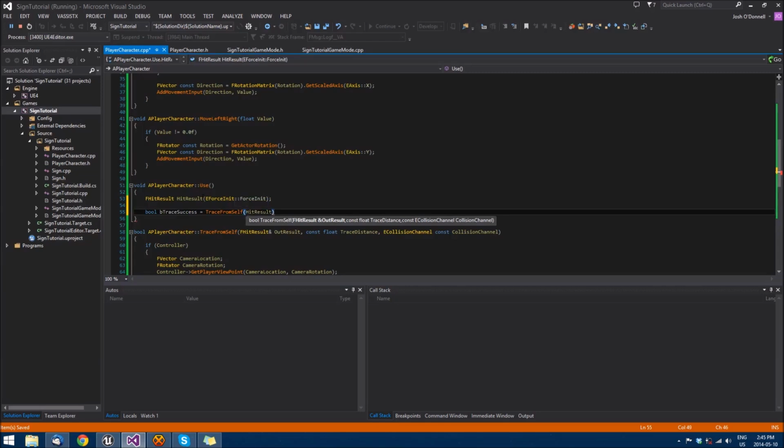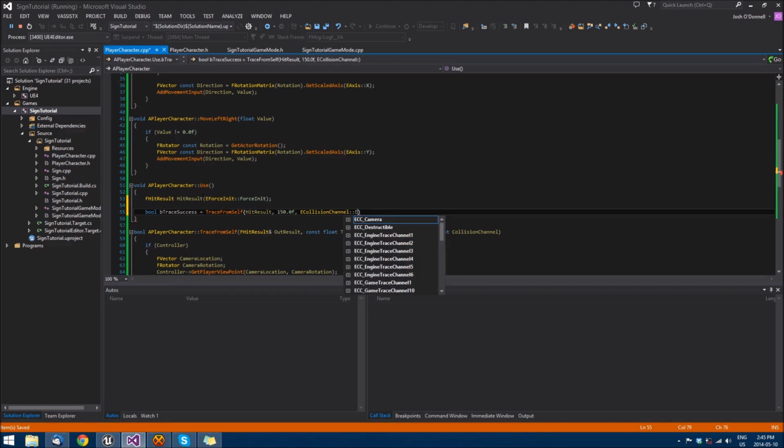We'll pass in HitResult so that it gets filled. We'll only want to send out maybe, let's say, 1.5 meters, so 150 units forward, ECollisionChannel ECC_EngineTraceChannel1 for now.